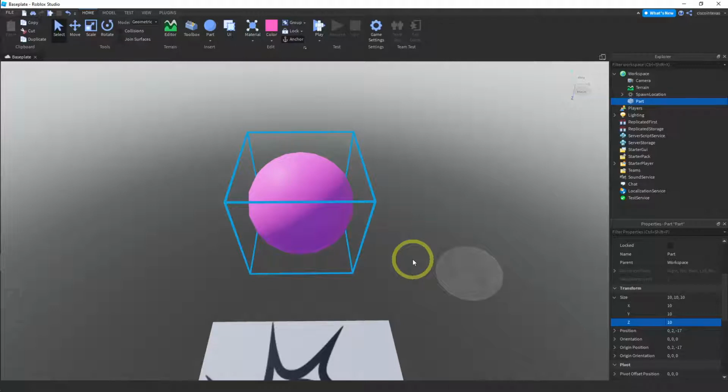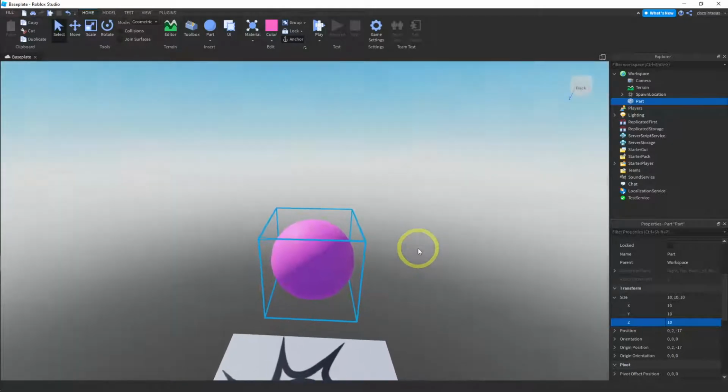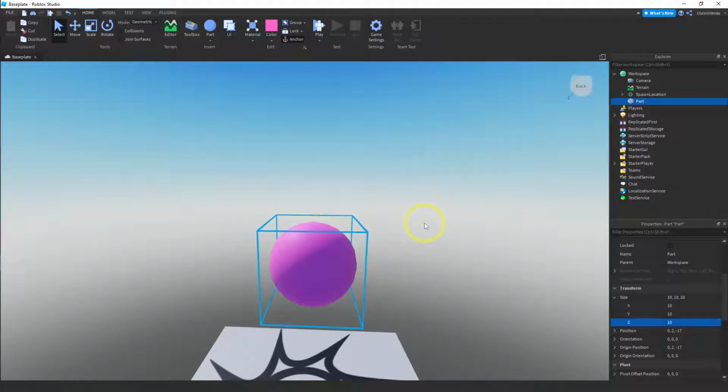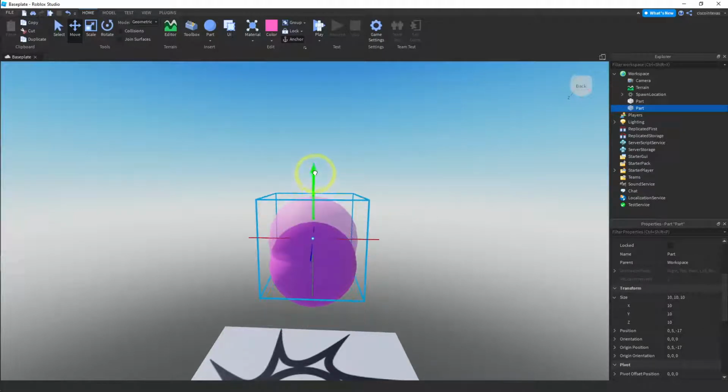So let me change the camera view a little bit. Yeah, that's good. Right there. Okay, so we're going to make a copy of this part, and then we're going to move it. So I'm going to go ahead and select the move button in the home menu, and I'm going to duplicate this piece. Now there are 2 spheres here, but they're in the exact same place, so we can't see the second one. But if we move it up, oh, and on this, you know what? We want to turn snap to grid off.